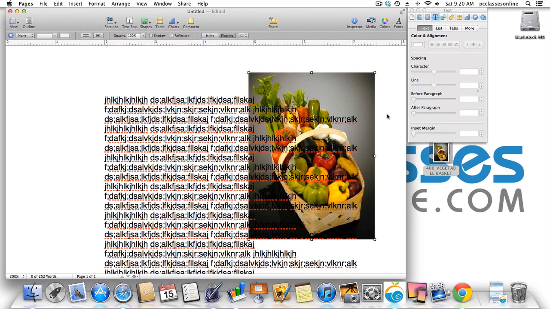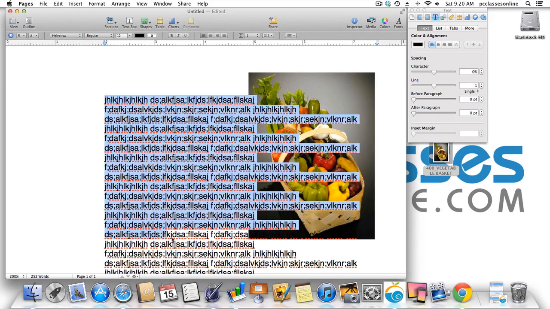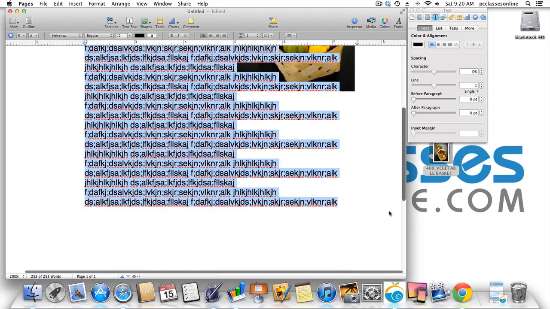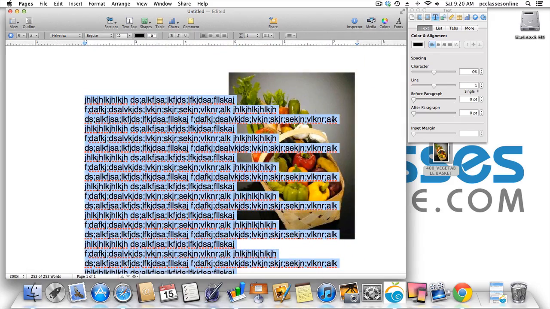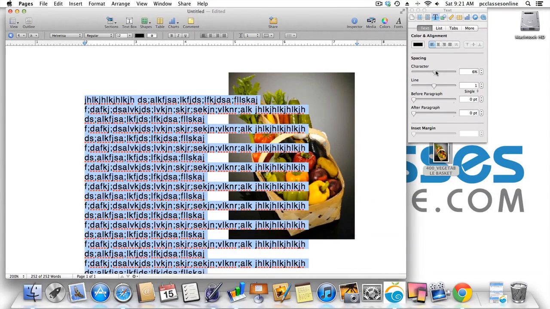Okay, so this is the stuff that you would see up here at the very top when you're writing. So your left justification, center justification, all that stuff. But you can also start to work with the actual text itself. So for example, if I want to change the spacing of the letters here. And now trust me, when I was in college, we all mastered this, because if you have a 10-page paper and you want to make it 12, all you need to do is just take the character spacing and just bump it up a little bit.